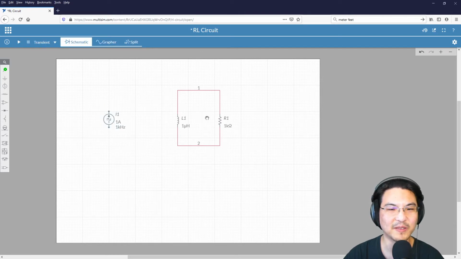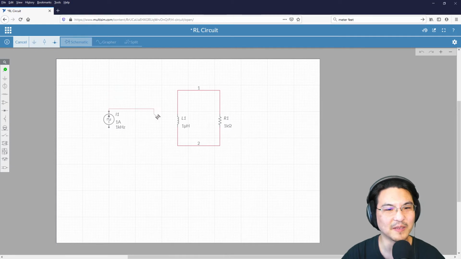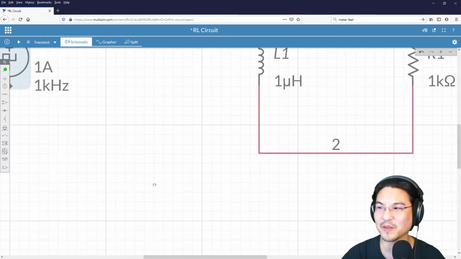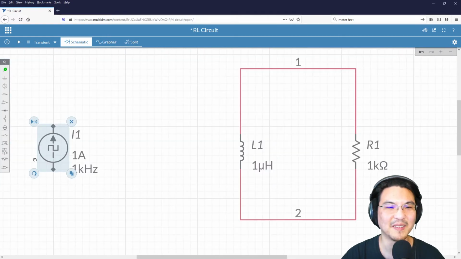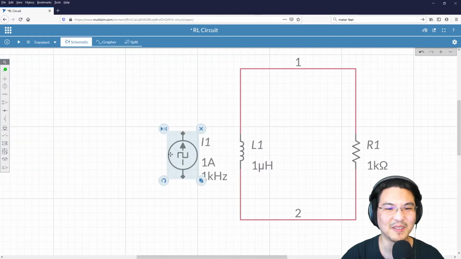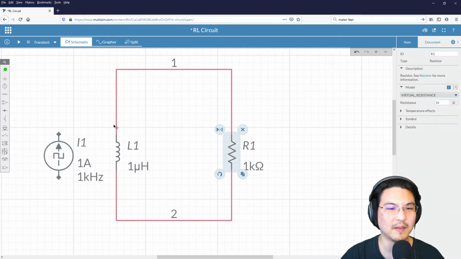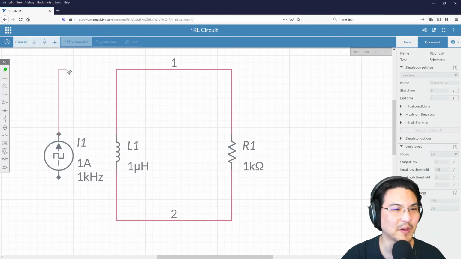Okay, so let me just show you what that looks like. So let me wire this in here. Let me zoom in so you can see a little better. Okay, let me move this closer. Okay, so let me wire this in here.